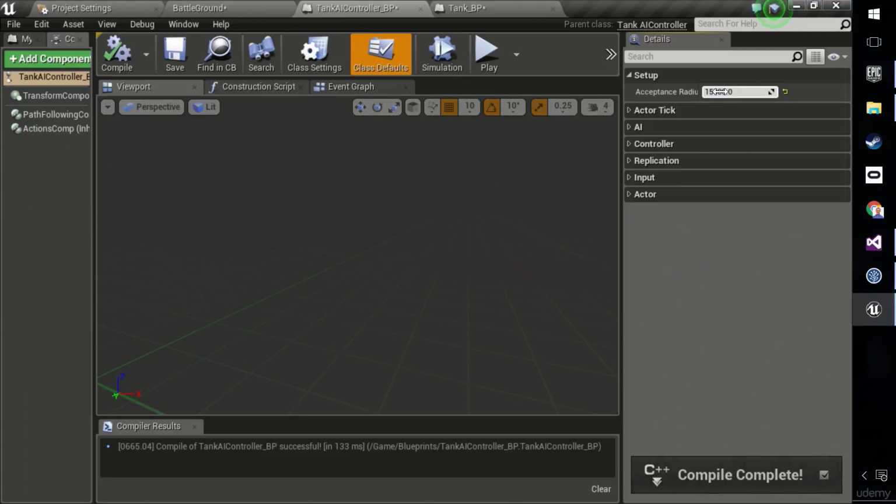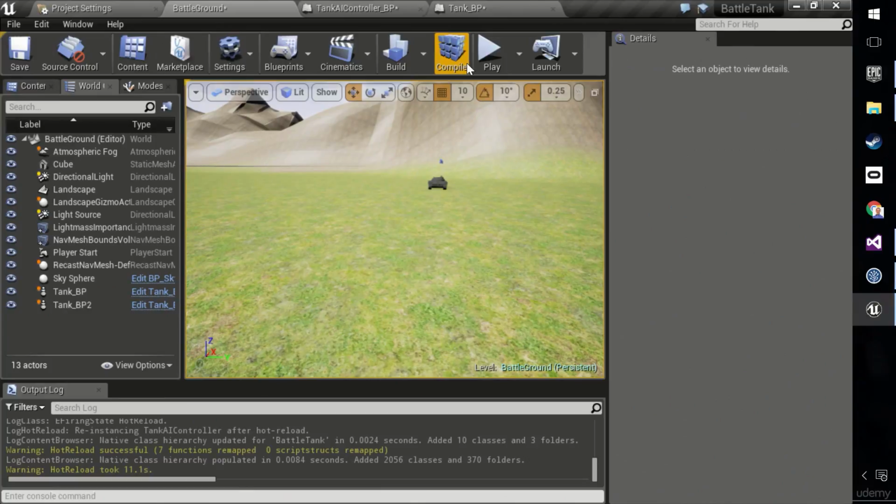In fact, we've still got that as 150, so that's going to override the blueprint, so I'm going to set it to 80 in here as well. The point of the C++ value is that if we make a new tank AI controller blueprint, then that's the value it's going to default to. So we want to put the value in here that we want, right? So C++ determines what the default in this box is, and then this box determines what actually happens in the gameplay, if that makes sense. So 80 meters is what we're going for.